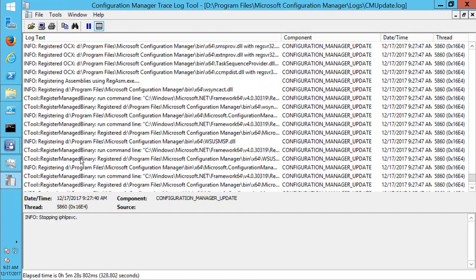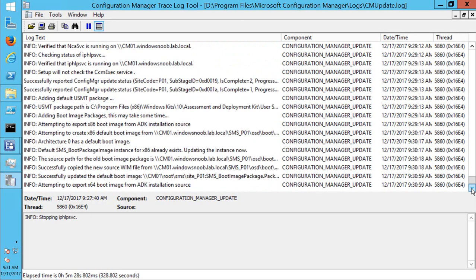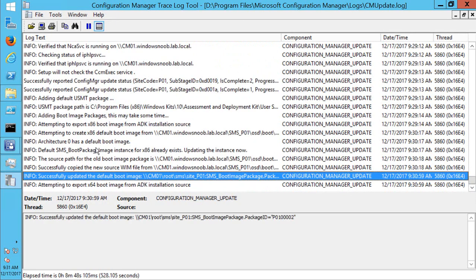Maybe now we can upgrade the console soon enough. Config Manager console. Oh, it's updating the boot images, as you can see there. That takes a bit of a while.